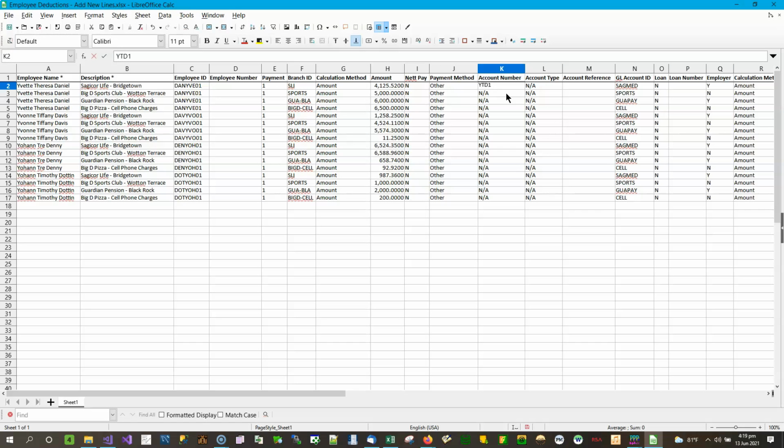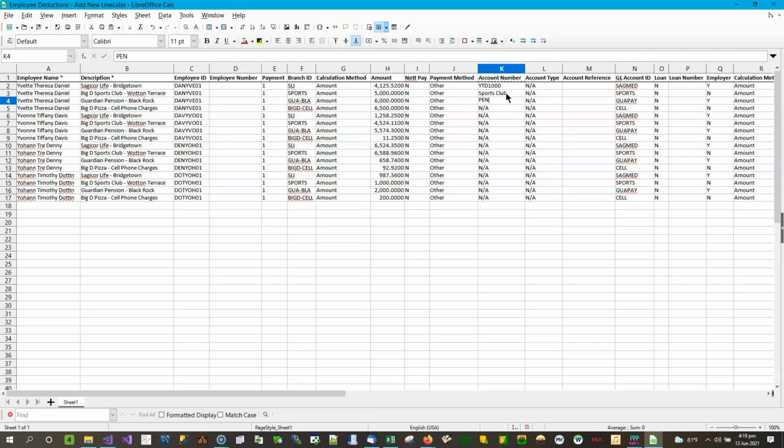So YTD 1000. For the sports club, I'll just put sports club. This one was for Guardian pension. Let's put PEN. This is a particular account number for this person.